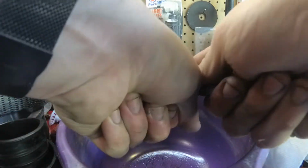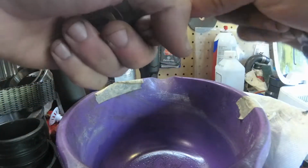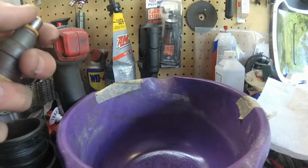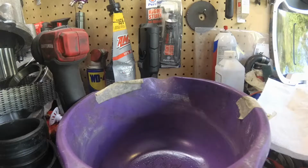Just pop the cap off. Yeah, that's how you pop it off, apparently. Got a whole bunch of these little Bosch injector kits.